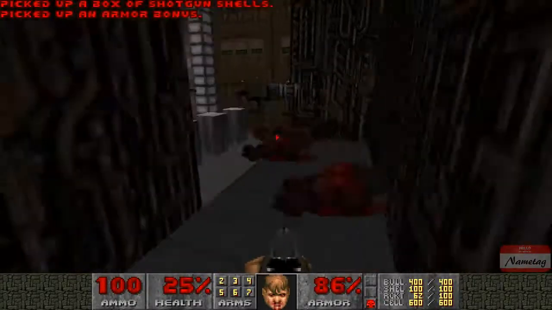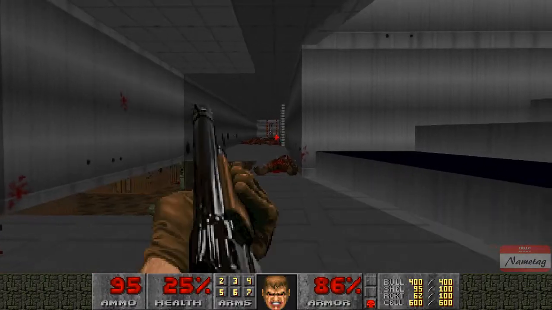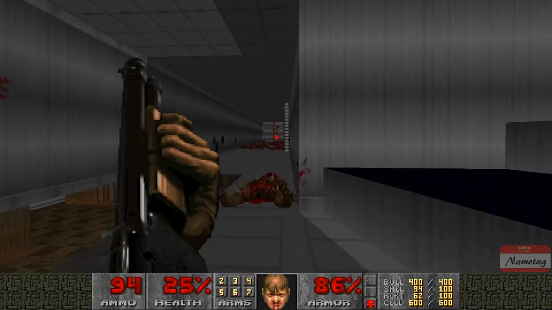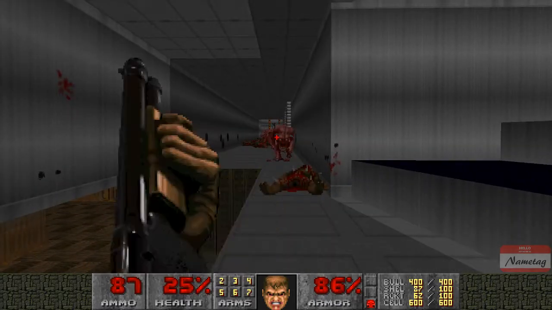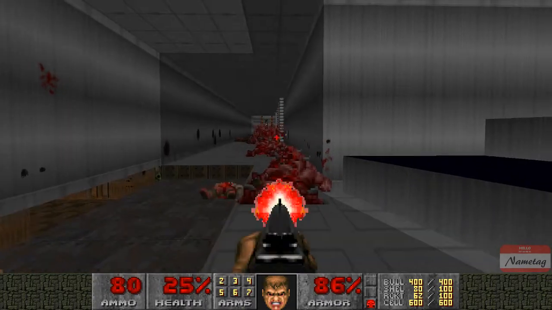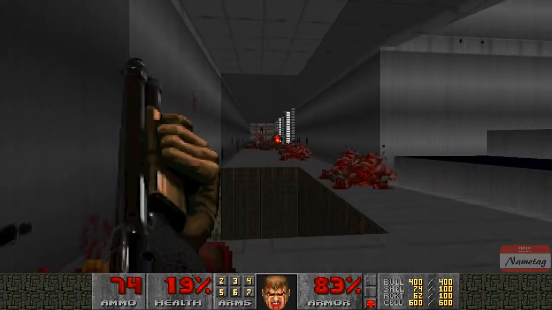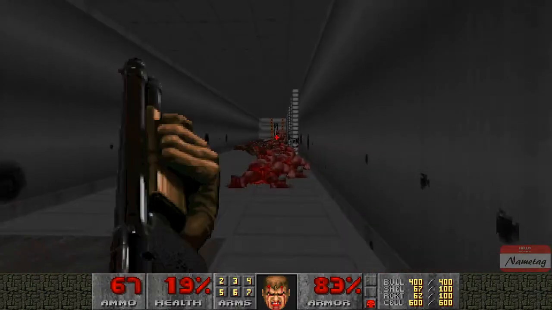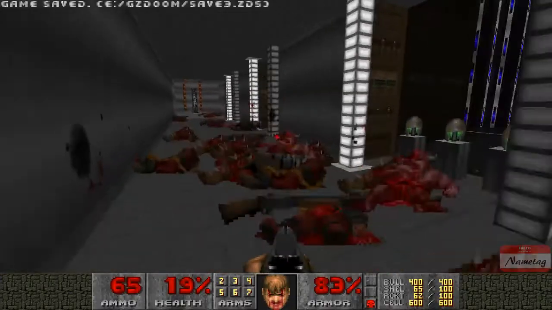Again, no health. Ammo, no health. And even armor doesn't actually help because you still take damage from health. You only take half the health damage if you have armor. But you still take damage from health. There we go. I think I might finally be somewhat remotely safe.